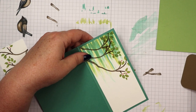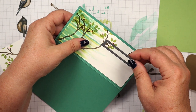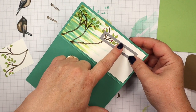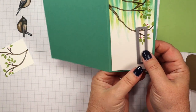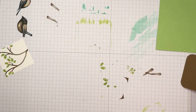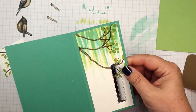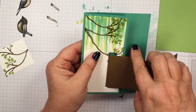And we're going to take this die from the triangles layer. The stitch, let's see, rectangle stitch dies. Let's get that right. Rectangle stitch dies. So this is the smallest rectangle in the set. And we're going to die cut this out using the Stampin' Up Cut and Emboss machine. Just like that, it's like magic. Got that all die cut. So there's our opening that our buckle will go into, okay?